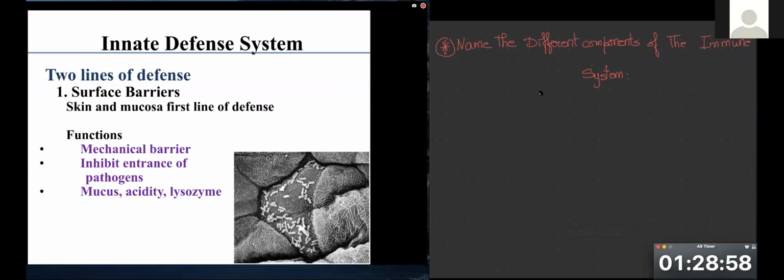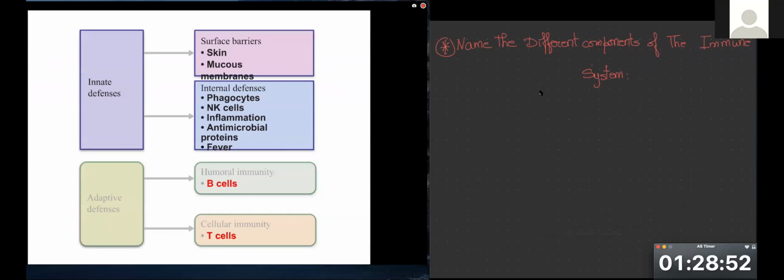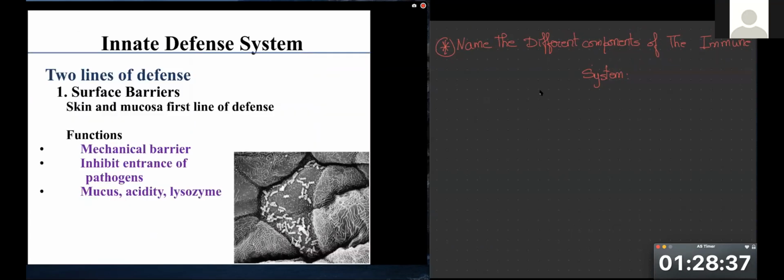If you remember last class, we did discuss few topics of the immunology. And if you remember, we did discuss two main components of the immune system. Those were the innate immunity and the adaptive immunity. Innate immunity consists of the first lines of defense. Those were our surface barriers. This includes the skin and the mucous membranes, and they play a very important role in limiting the invasion of the pathogens inside the internal tissues.